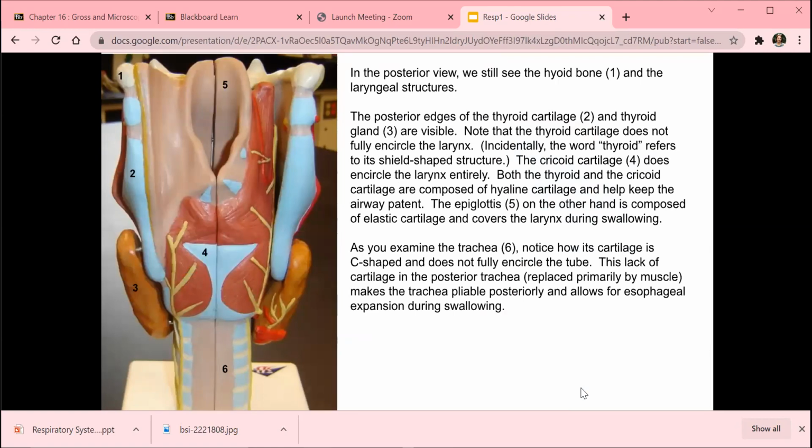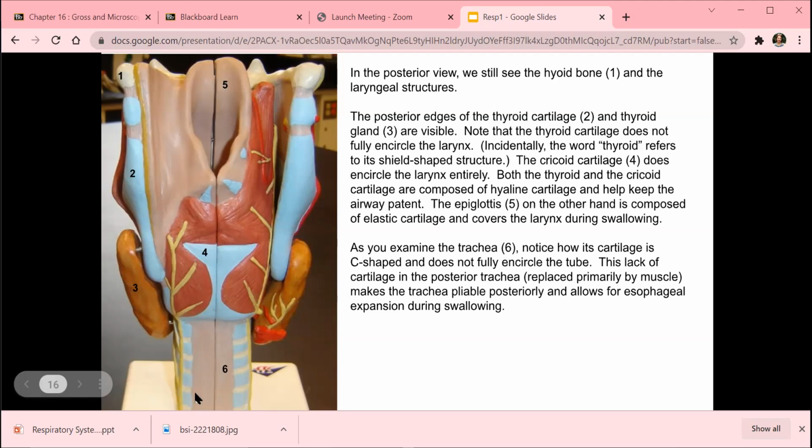In the posterior view of the larynx, you can see a part of hyoid bone, the spoon-shaped epiglottis, which is the elastic cartilage. It can close the opening of larynx when we want to swallow something, and when we want to inhale, it comes up again. This is the characteristic of elastic fibers to become flexible and go back to their original position after stretching. You can see the thyroid cartilage here, the cricoid cartilage, the thyroid gland, and this is the trachea.